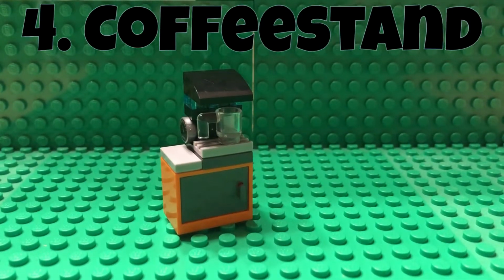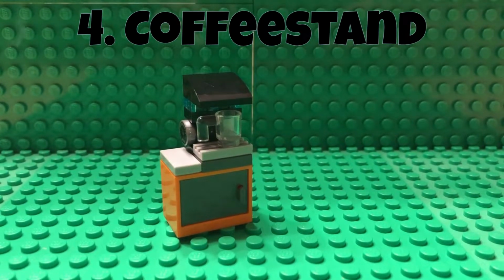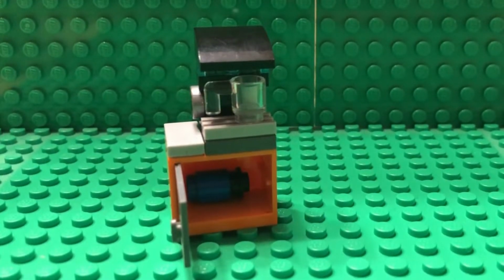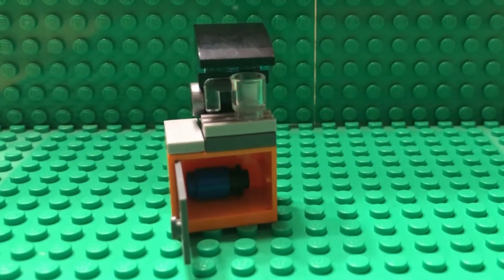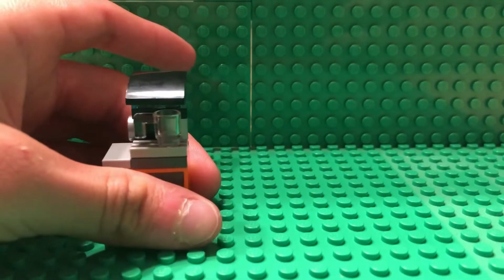Next up on the list we have this cabinet with a coffee stand on top. Another cool feature is you can actually open this cabinet, apart from the other ones. As you can see here, you can put stuff in there. For example, I put in a water bottle, just as an example. But you can really fit anything in there that's the appropriate size. And you can also close it right back.